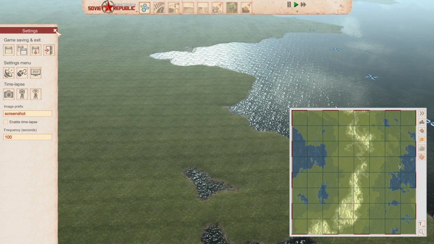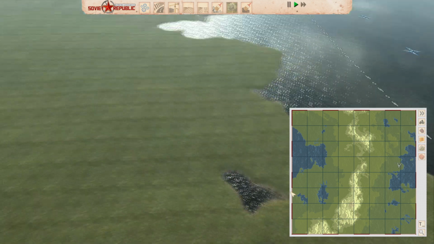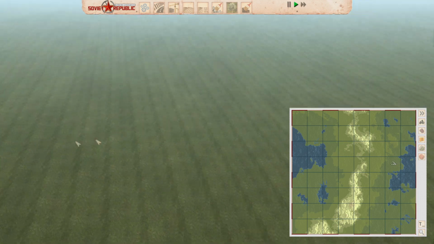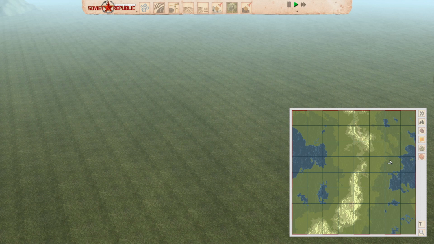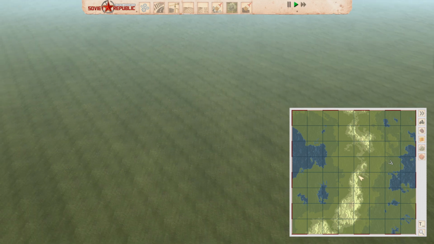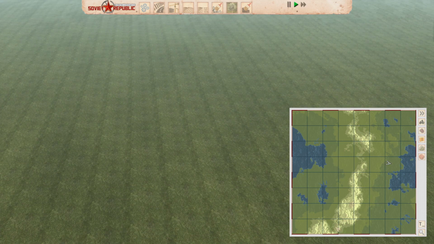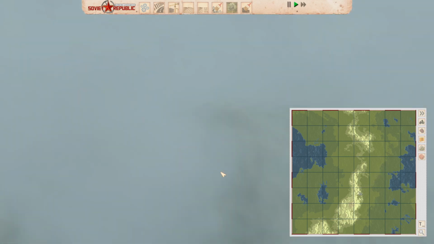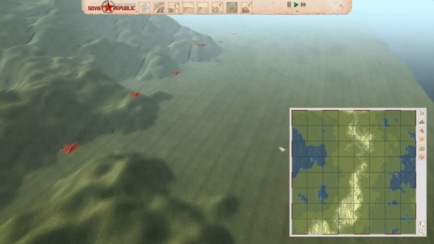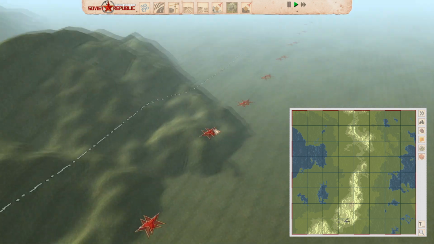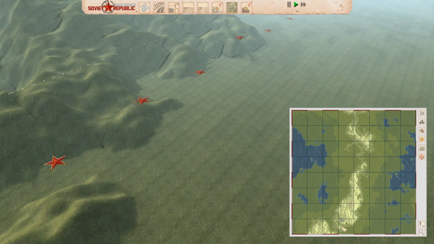Also, if you've got the map you want and then you want to make changes, it always pays to save at regular intervals. The other thing I like about this map is that it's got a nice mountain range up through the center, which splits the map in half. But at the same time, we've got a pass down here. But again, something you need to be aware of is that this pass is actually in the non-playable area. So this looks like an opportunity, but it's not.